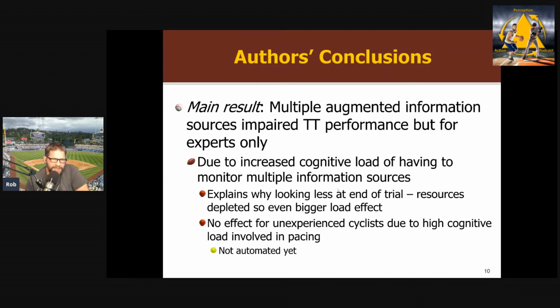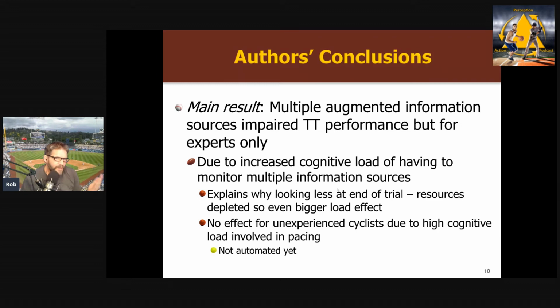But they really frame it in terms of a cognitive load explanation. So the idea is, and they point to literature, there's lots of literature on dual task literature, some of the things I've done myself, where if you give people a secondary task, it impairs their performance on endurance tasks like cycling, running, right? The idea is that pacing takes some cognitive load, some attention, some working memory strategy. If I give you something else to do, it pulls you away from it. It makes you worse, right? So that's their idea, right?